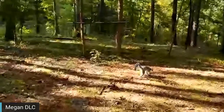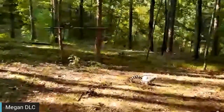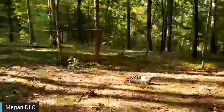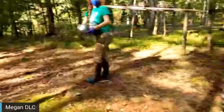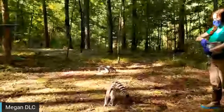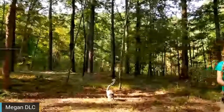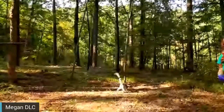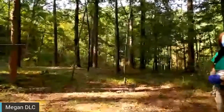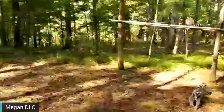He's actually a very old gentleman. He's either in his late 20s or early 30s. I believe it's late 20s. He's one of our oldest free rangers out here in the forest, and he's doing very, very well. Right down here, we have Liesel. She just ran over, and you notice that Arrakis ran away right away when Liesel came over. That's because girls are in charge in ring-tailed lemur families, and most lemur families. So he knew to get out of her way because it was time for her to eat.